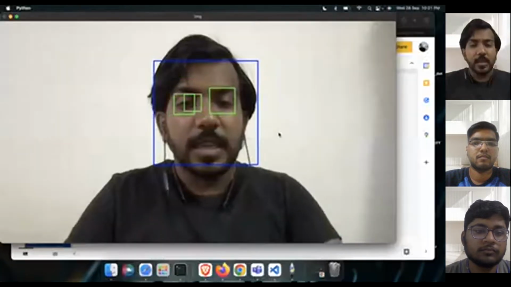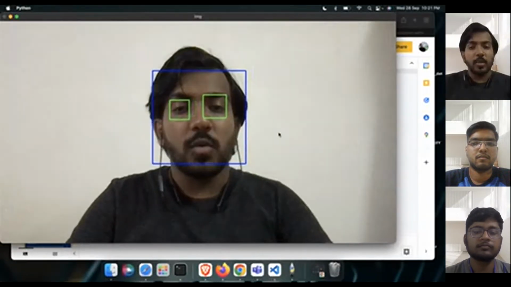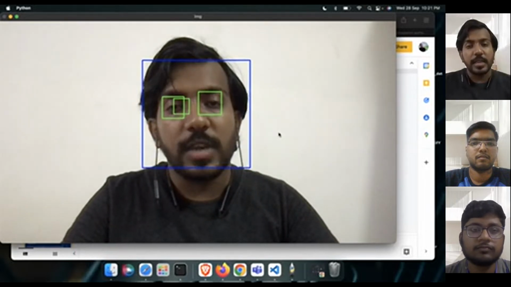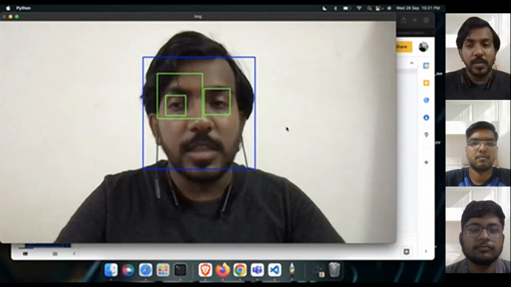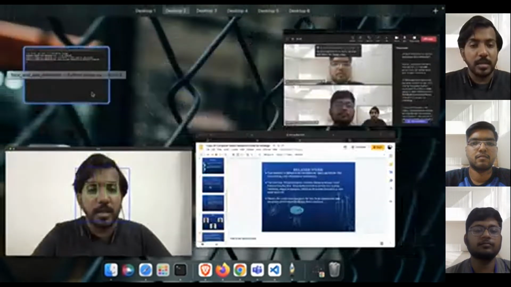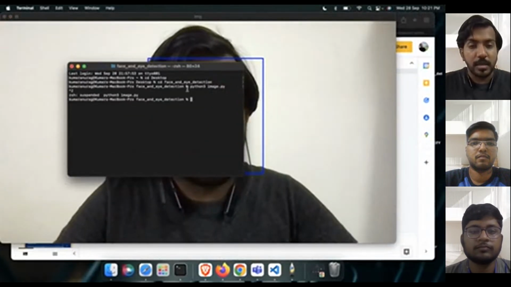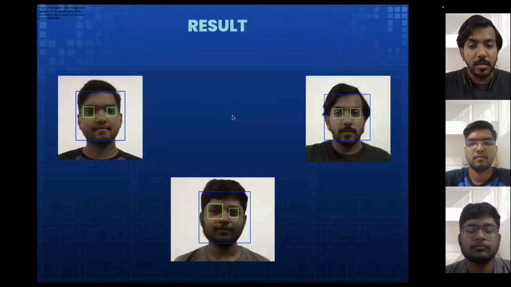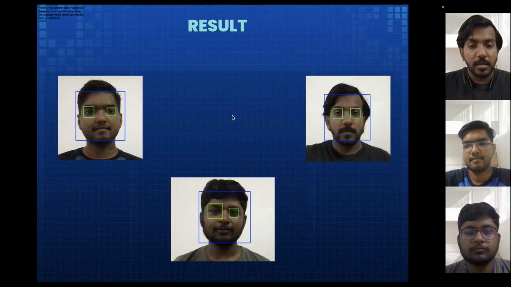Okay, we can see that the blue line is for the face and the green line is for the eyes. So we can say that the face and the eyes are detected. This way we have shown our result in the project, and we can terminate the terminal. And moving on to the result part, we have shown the result. The blue rectangle is for the face, and the green is for the eyes.